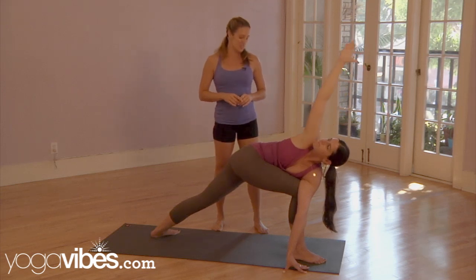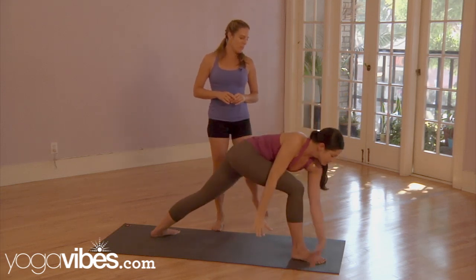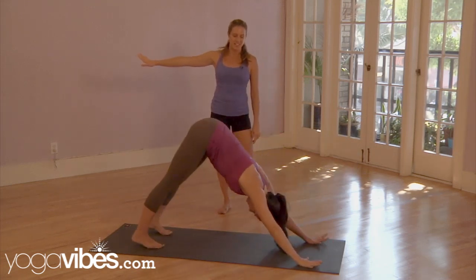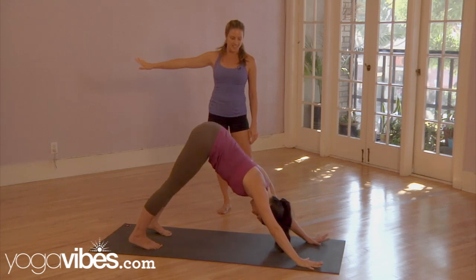Exhale, look down. Good. Go ahead and release the hands and step back into downward dog. Good. And just relax the head. Take a couple deep breaths before we do the other side.